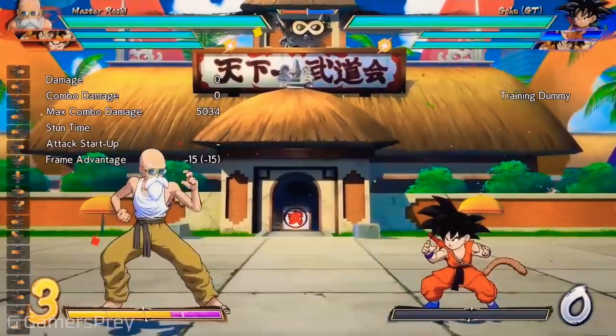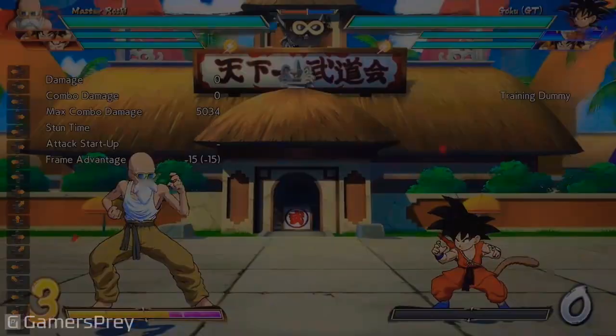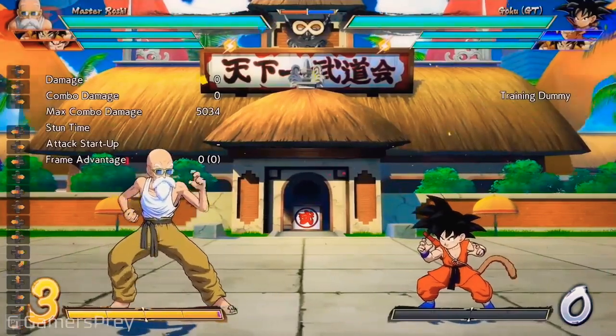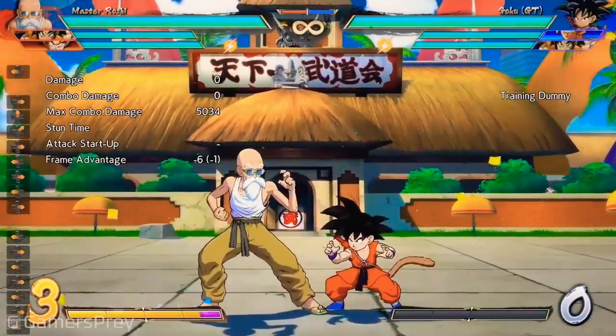Roshi. So here he is, the Turtle Hermit himself. Oh, so right off the bat, we can have a look at his normal moves. So he's got a 2L. He does have a low. So there we go. You can see that hitting low right there.